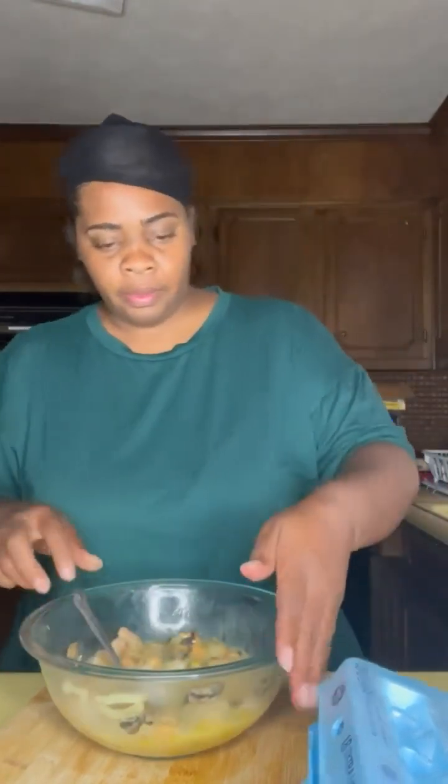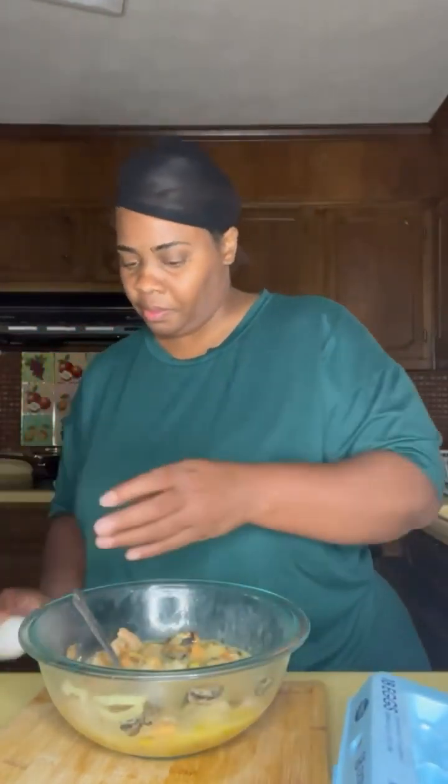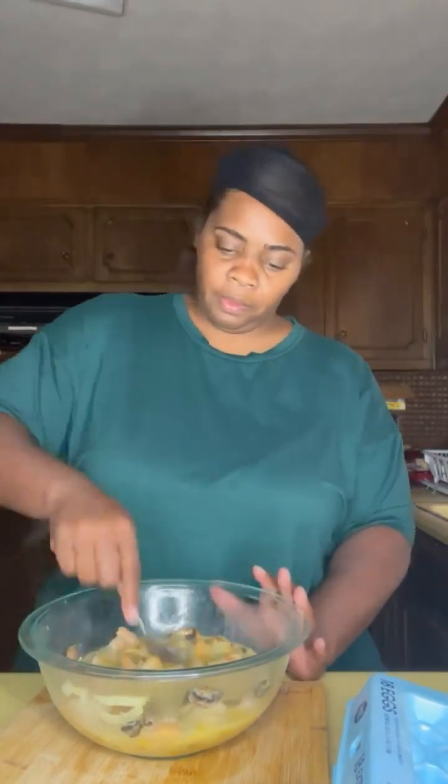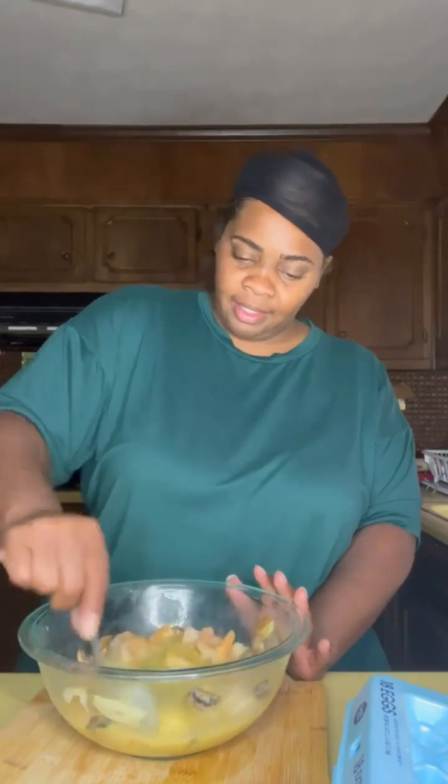Let's see if we mix this up. I got a glass bowl so y'all can see what I'm doing, too. I think I need one more egg. And you don't have to use a wok. I just like the wok. I just like that skillet, okay? So you're going to mix this up good.